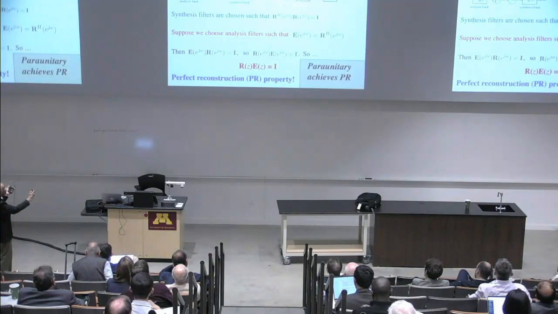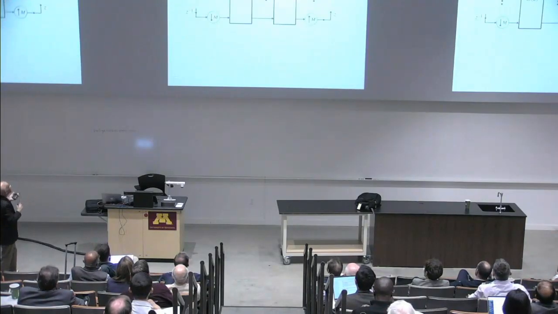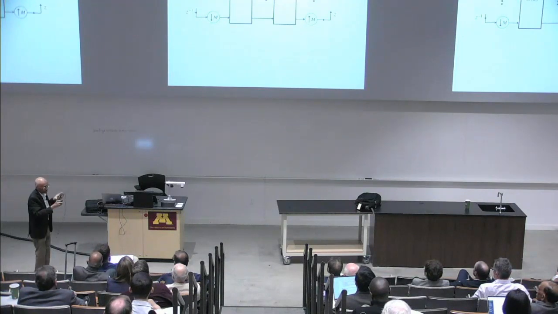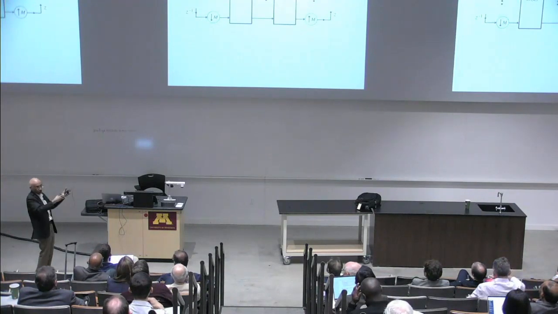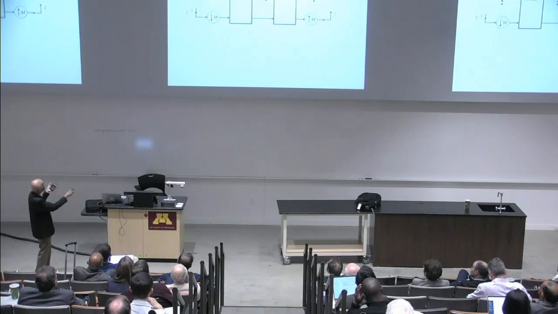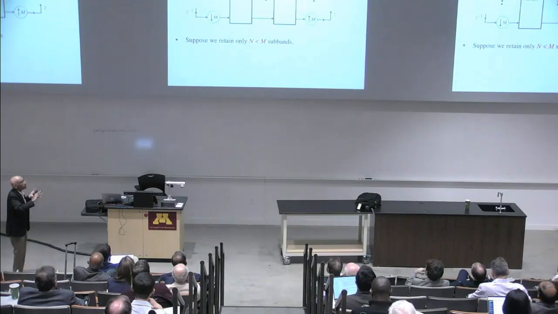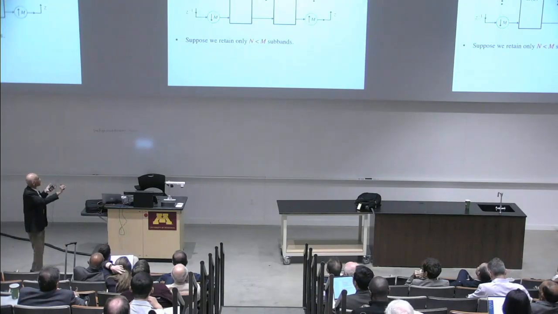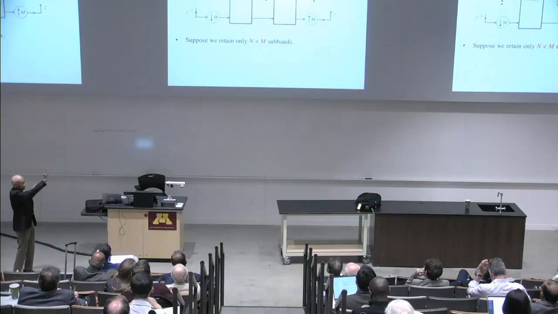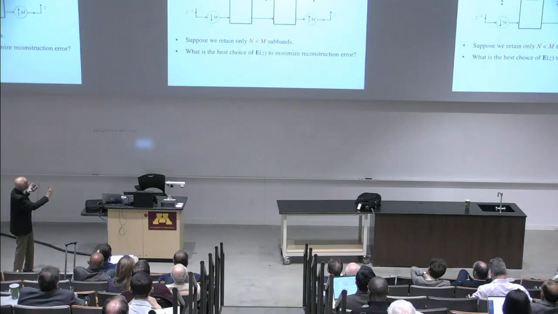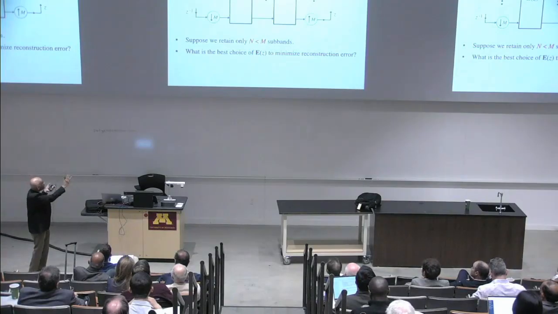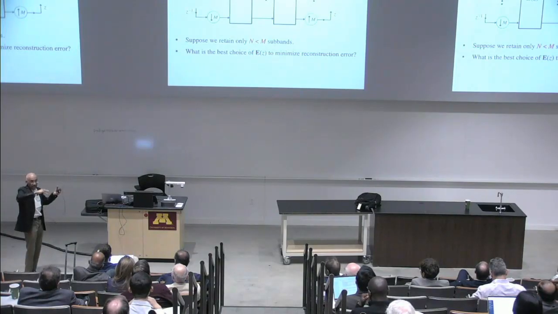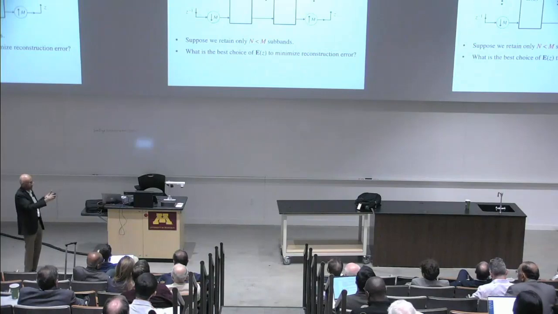So now enter this. The question he asked was a beautiful question. Of course, today, 30 years down the road, we know those things, but still, I am going back in history. Suppose, instead of quantizing, forget about quantizers, I don't like quantizers, I want to retain only N of the M subbands and reconstruct. If I do this, then what is the optimum choice of filters? Meaning, equivalently, what is the optimum E(z) matrix? So if I want to keep a subset, and having kept the subset, the reconstruction error is minimized, right?